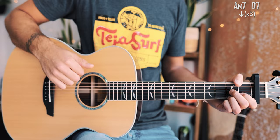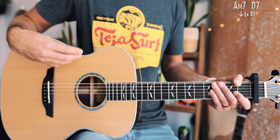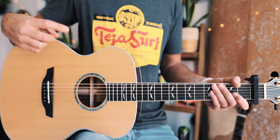So nothing too crazy, guys. Like I said, if I remember right, this only plays through once for each pre-chorus, but I am gonna go ahead and play through it two times just so you guys have a little bit more time to play along with me and get that timing down. So with that in mind, guys, a couple times through that chord progression and strum pattern, that's only gonna play through once for each pre-chorus, will look about like this without me talking.